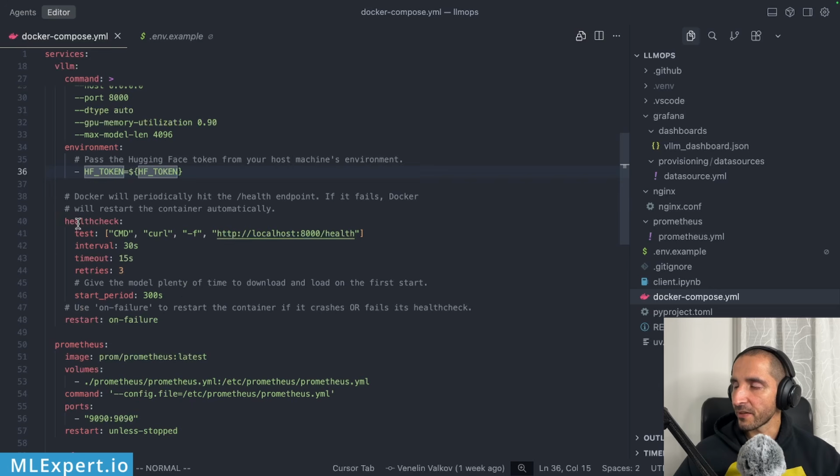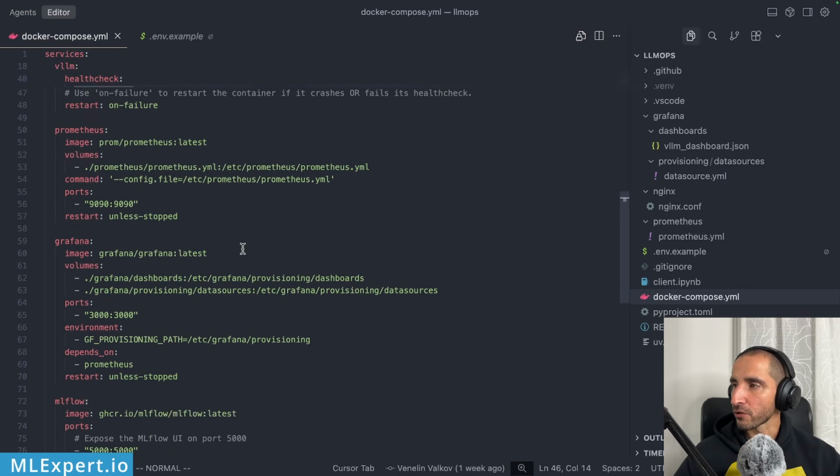Then I'm adding a very simple health check that is going to be run every 30 seconds. And this is essentially calling the vLLM /health endpoint with a timeout of 50 seconds. And here I'm specifying a start period, which is going to tell the vLLM instance to start this health check only after the 300 seconds have passed. Within that time, your model should hopefully be downloaded and running through your vLLM instance itself.